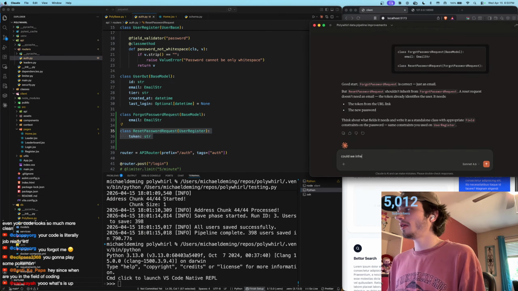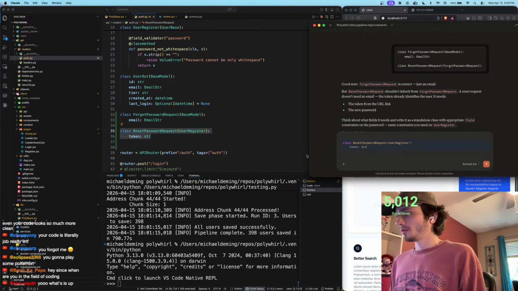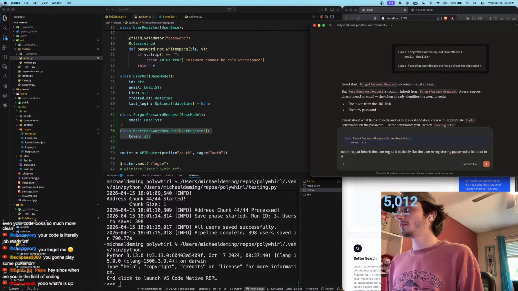Could this just inherit the user register, as it's basically like the user registering a password, or is it bad to share?